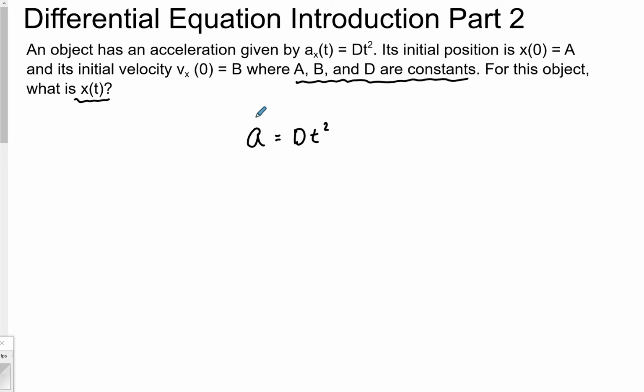So we can use that as a way to get back to position. I've got just a little idea, and we don't necessarily have to call this a differential equation video, but it gives us this idea of what it is that we're going to do. Let's write down the definition for acceleration. Acceleration is a change in velocity with respect to time. So let's go ahead and multiply both sides by dt. And we've got dv is equal to capital D, which is a constant, times t squared dt.